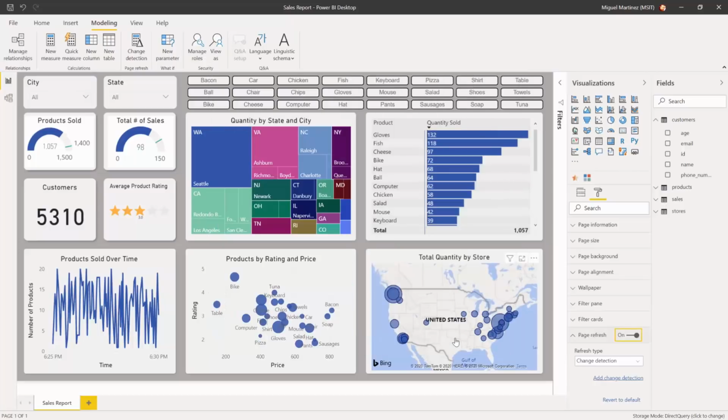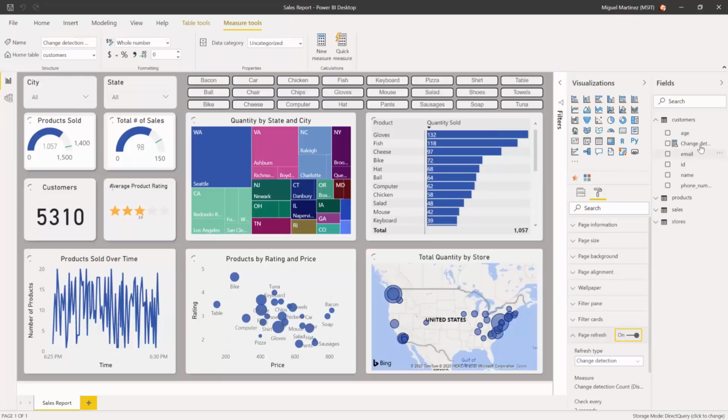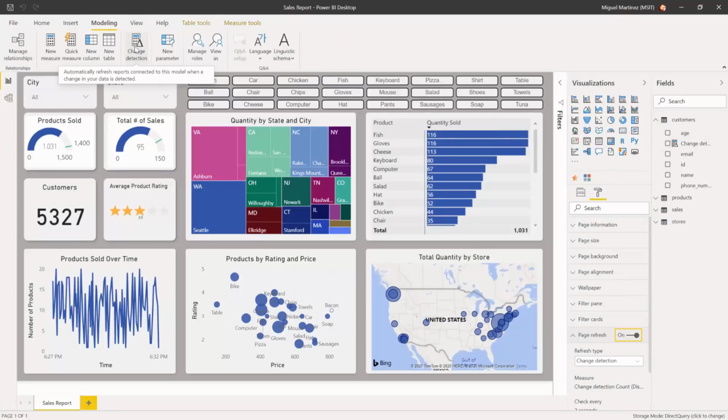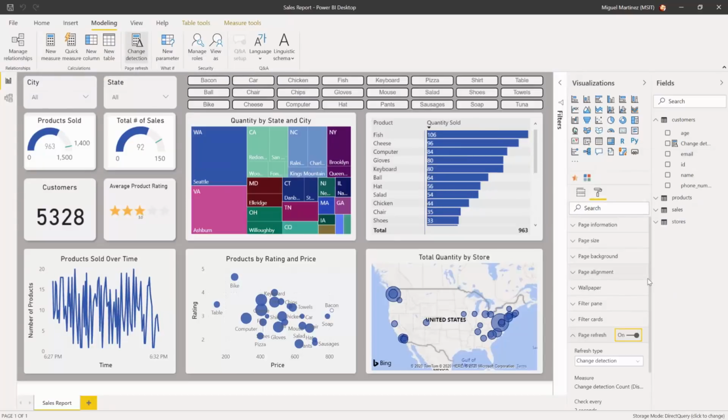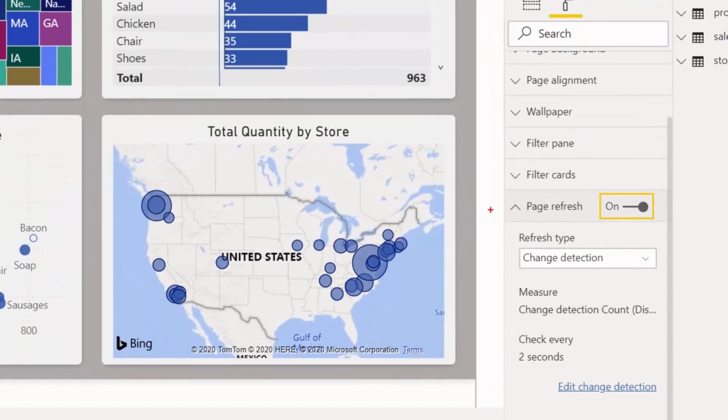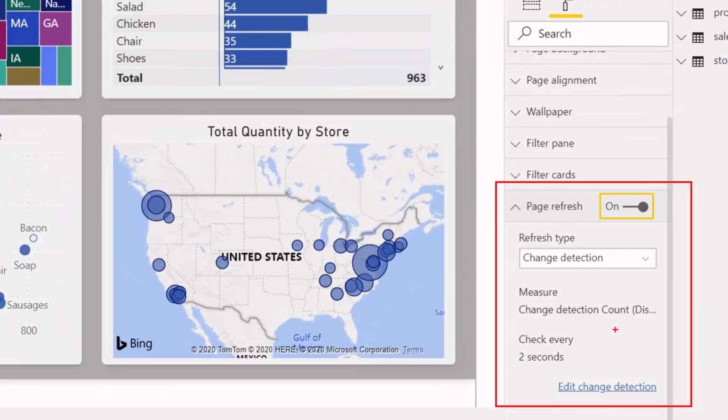I'm going to click apply, and several things are going to happen here. Number one, you're going to see a new measure being created in that table with a specific icon, same as the one that we have in the modeling ribbon section, to basically let you know that you have a change detection. The other one is, as you can see here, that in this section, we're going to update that information for you here.